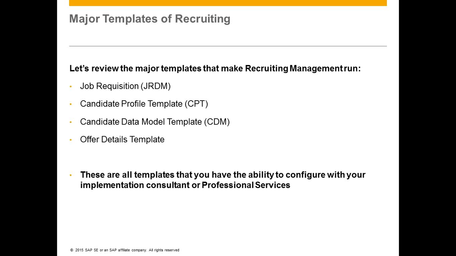Like in every module we'll be having some XML files. Here these are the 4 data model XML files that will be helpful. And 1 year back an update has come where people need not depend on working on XML files. For all these 4 templates, the front end screens have also come up. There are front end screens for defining new fields or editing existing fields, permissions, labels, properties, anything you normally do at the XML file level. Everything can be handled on the front end screens itself without any dependency on XML coding.